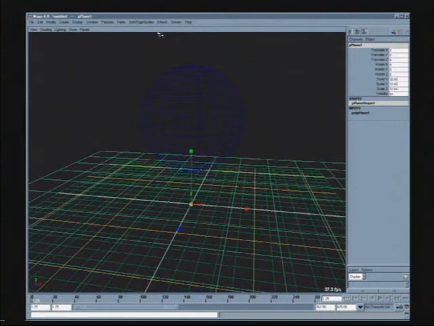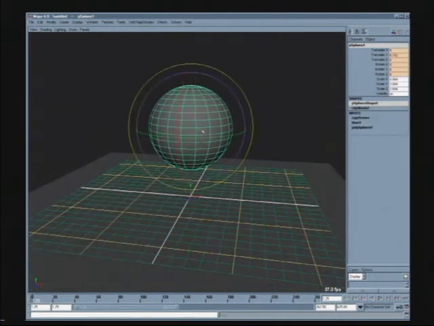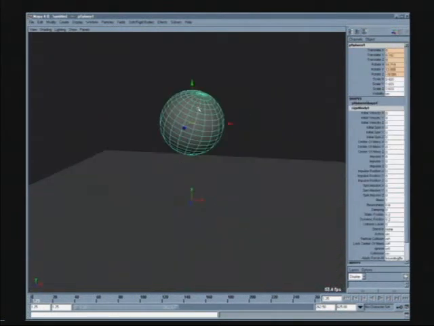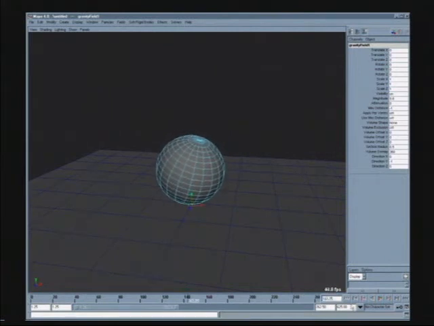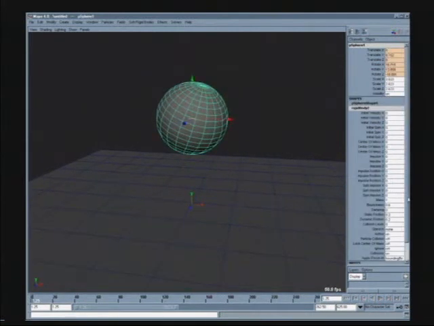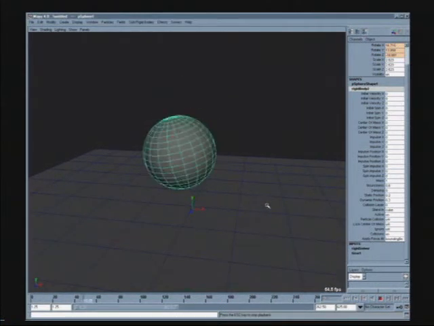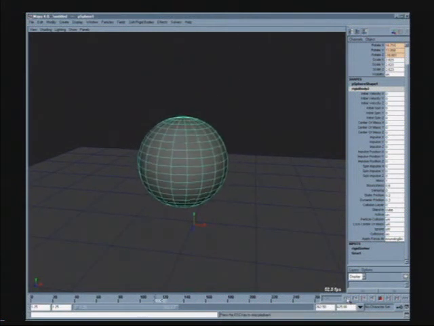And so if I turned the ground into a passive rigid body, turned the sphere into an active rigid body, and scale that a little bit, and then I'm going to turn on wireframe on shaded and add a gravity field so that when we hit play, we can see how things are behaving. Well, if I take the sphere and go to where it says stand-in, I can enter cube or sphere. You only have two options, or three: none, cube, or sphere. If I choose cube, we will see that the sphere's collisions are calculating as if it was a cube. And then obviously if we chose sphere, it wouldn't make a difference.